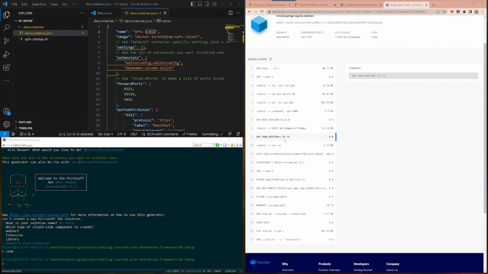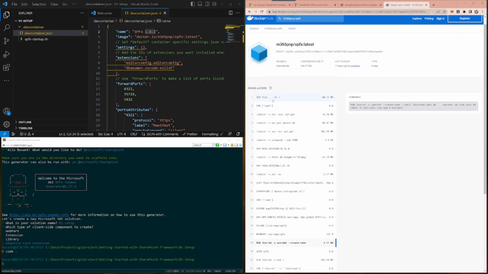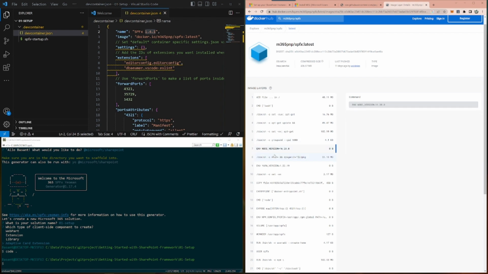If not, then let me make it latest as of now, and later when I publish it and see exactly which version they are using for SPFx, I will update it. So for the time being, we can use spfx latest, and give the name spfx latest, right?